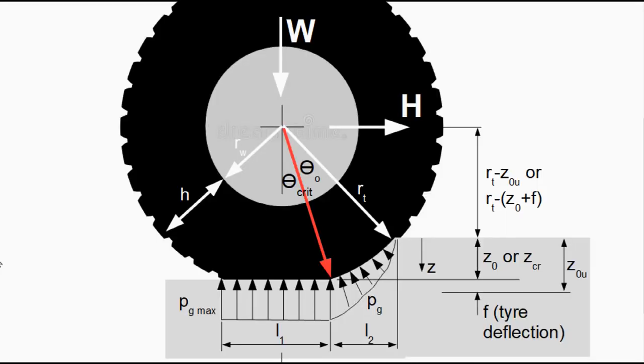So far, we've only considered the case of a rigid wheel, and this is indeed how a pneumatic tire will behave if the tire contact pressure exceeds the soil resistance pressure, which can be developed at the point of maximum sinkage. However, if the soil is sufficiently firm, we will indeed develop a flat spot, exactly as if we're driving on tarmac. And at this point here, shown by the red arrow, the tire contact pressure exactly equals the soil resistance pressure for this depth.